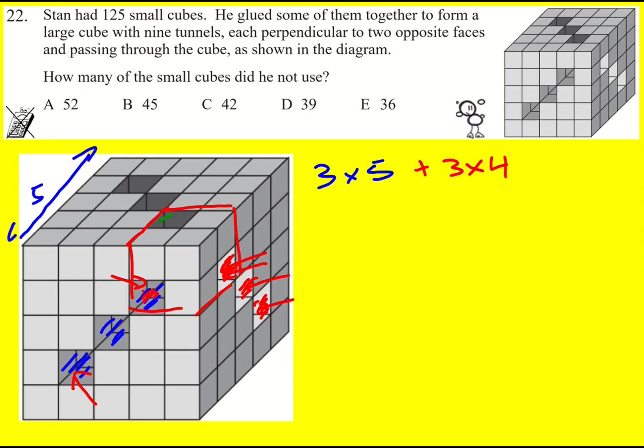And then finally we've got the top. This top one, for example, is going to intersect the blue and the red one in exactly the same place, that far bottom left cube. But then it's not going to intersect anymore. It's going to go all the way down, and I'm going to get another lot of 4, and I'm going to do that for all of these. So it's going to be 3 times 5 plus 3 times 4 plus 3 times 4. That's going to be my answer. 15 plus 2 lots of 12, 24. The answer is going to be 39.